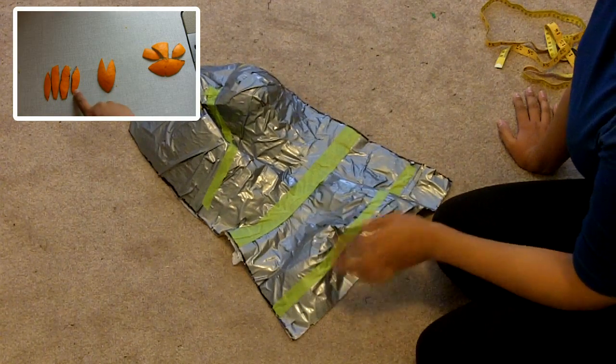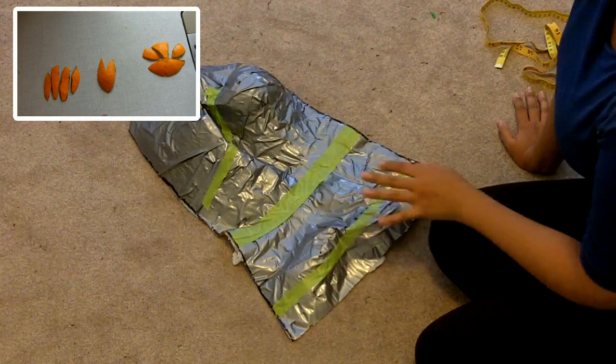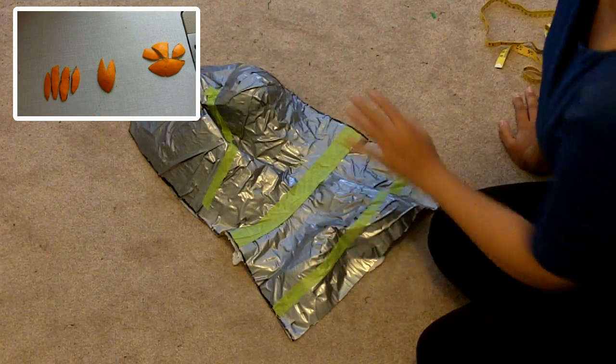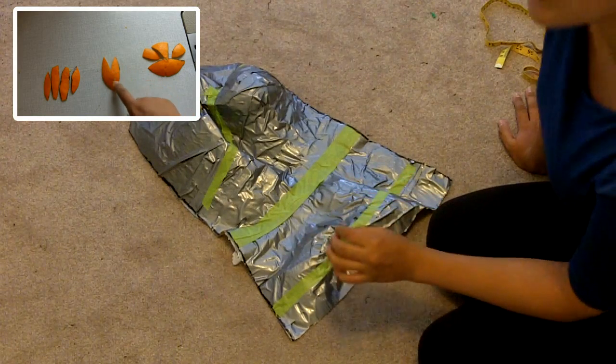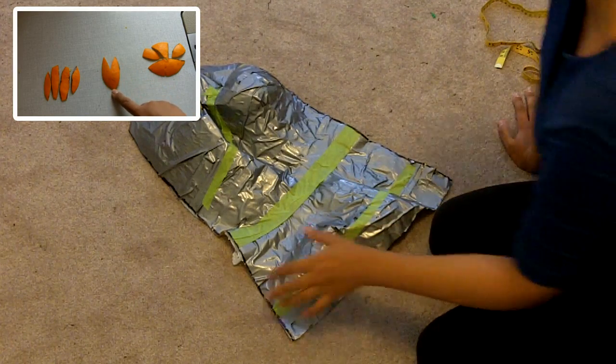So for this particular pattern, I'm actually going to be using the first method, which is just cutting up the bust into many very narrow pieces, because I think that is the simplest one to start with.